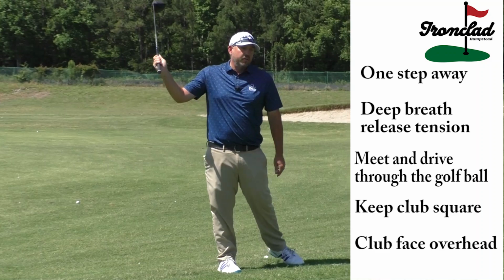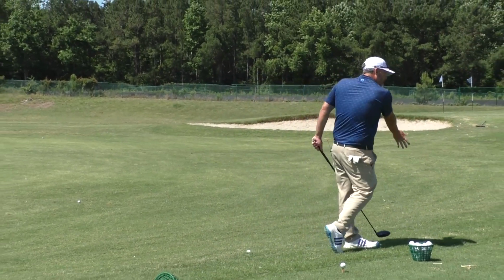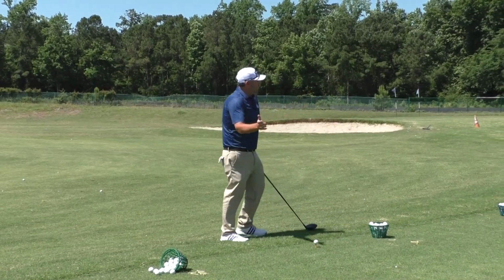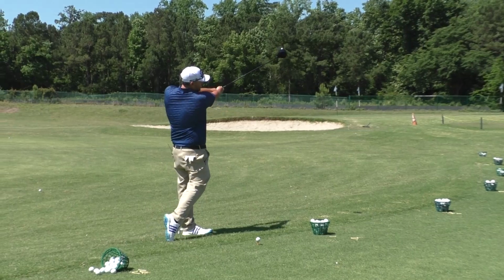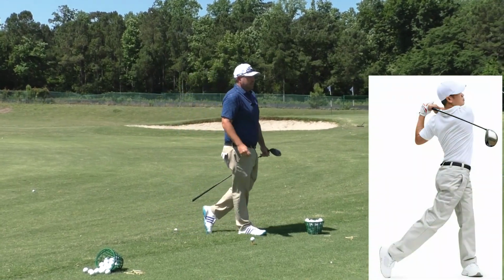Every other clinic we've done, every other shot we've done, we've been trying to get down to the ground, get everything over in front of the golf ball. Driver and driver only is unique, and we can almost be a little bit more centered and turn and launch that ball up in the air. Really trying to get as much height and as much distance as we can through impact.